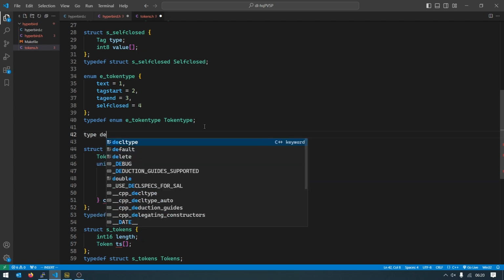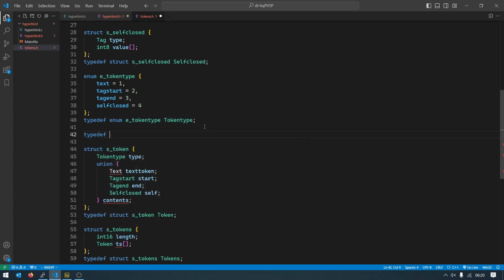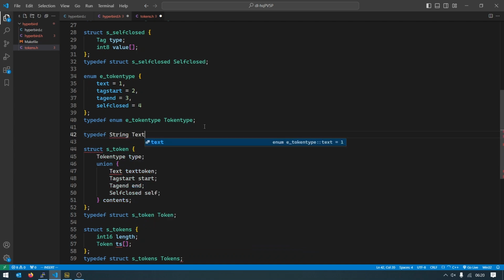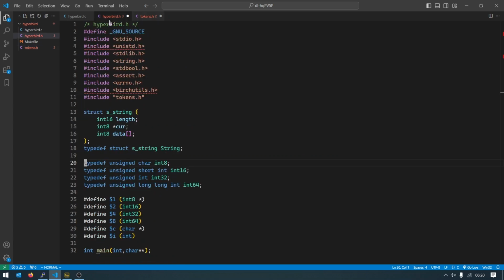Let's make it a string for now. Typedef string text, like so. Okay, we haven't defined that in here.